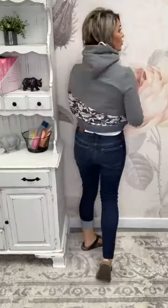They have great stretch to them. I am in my normal 7 or 8 in Judy Blues, and I love the fit of them. I'd say they're quite true to size, and they have that same Judy Blue stretch that we love. If you haven't tried Judy Blue jeans before, rule of thumb is to size down one number from your normal street size. So I'm a size 8 typically in, you know, name brand jeans, and I go down to the 7 in Judy Blue. So that tends to be rule of thumb, but if you have questions on jean sizing, we are always, always happy to help.